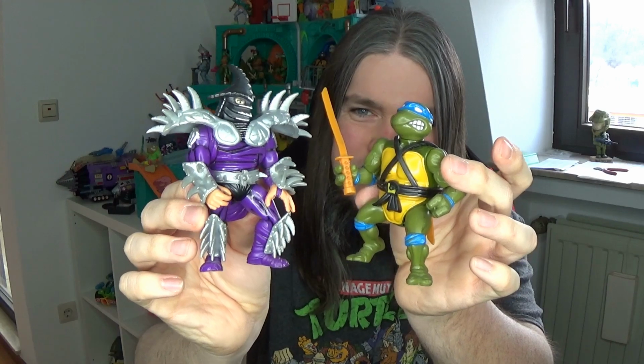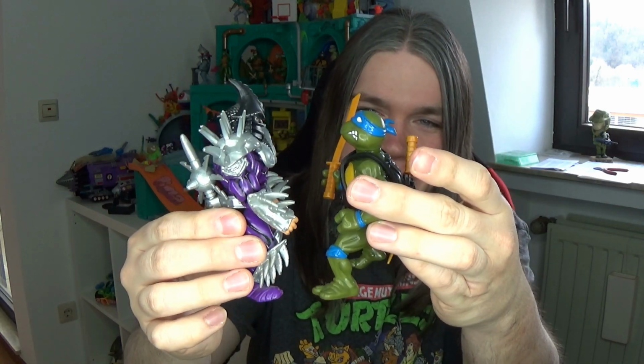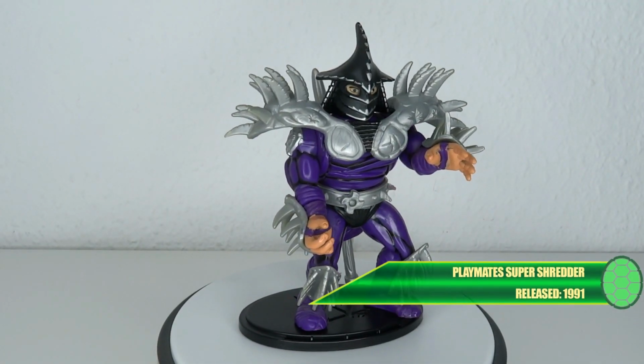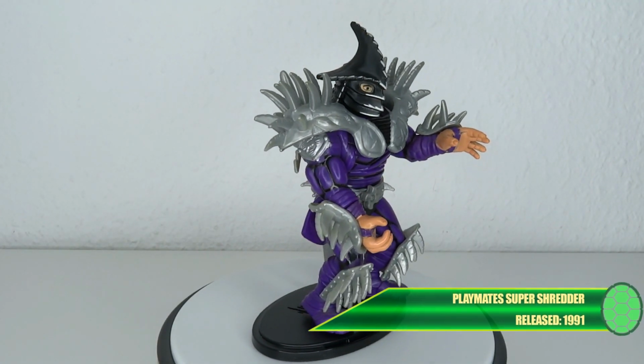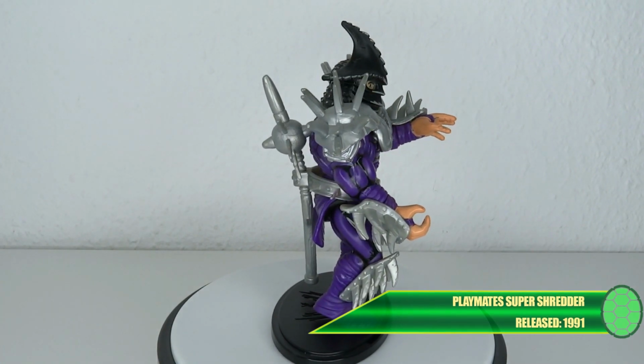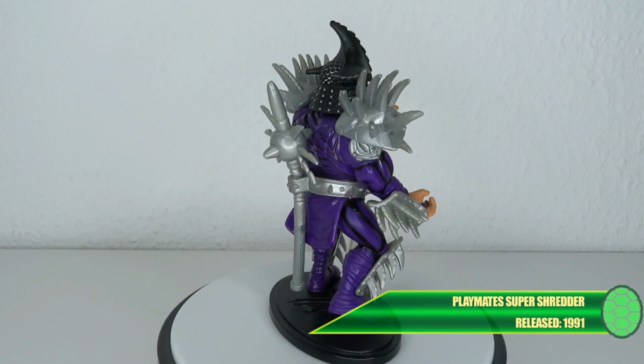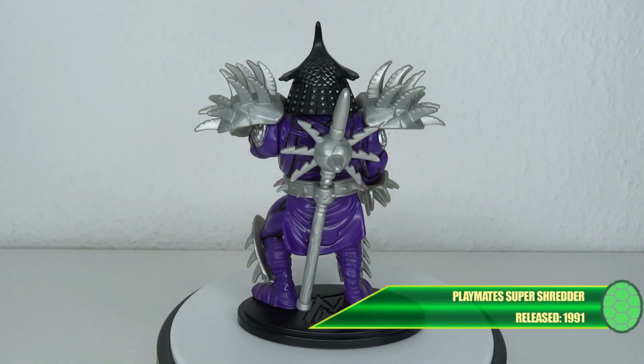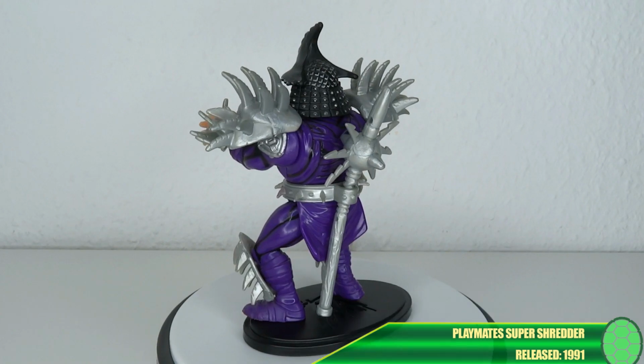First thing you will notice about this guy though is his size. The Super Shredder in the movie was towering over the turtles, like two heads taller, as he gripped onto the dog, all in darkness. But that toy, he's barely any taller than Leonardo over here, like oh my god. It's an absolute complete mess, but it's a mess I like. It's the classic Playmates stuff of just, let's put everything on there. The exaggeration of the spikes, the big head, it has a charm to it.